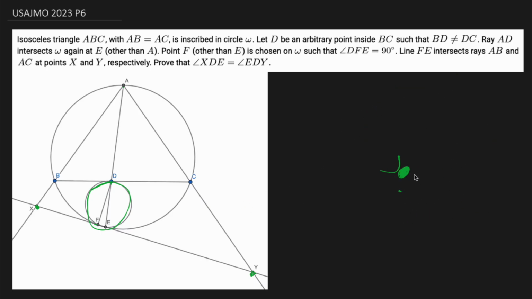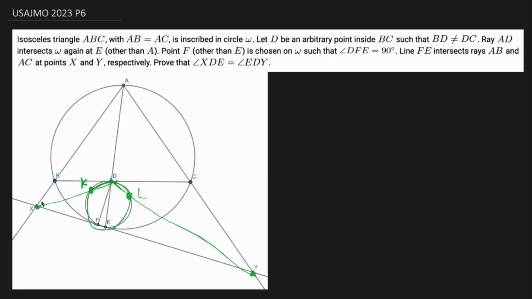And as I've already mentioned, X corresponds to X in our problem, and we can just connect the line XD to intersect this circle at, let's say, K. So we're going to encode all the information from X to K. Similarly, we can draw DY and encode all the information from K to this intersection point, which we will call L. To prove that XDE is equal to YDE, we can just prove that KDE is equal to LDE.